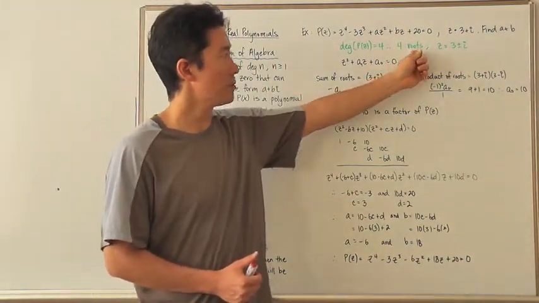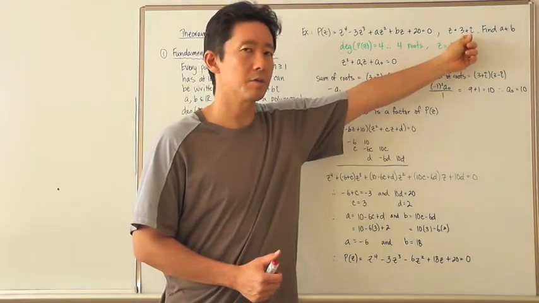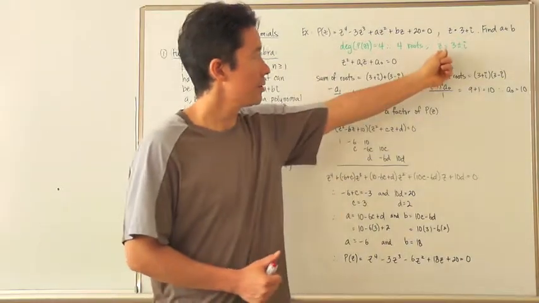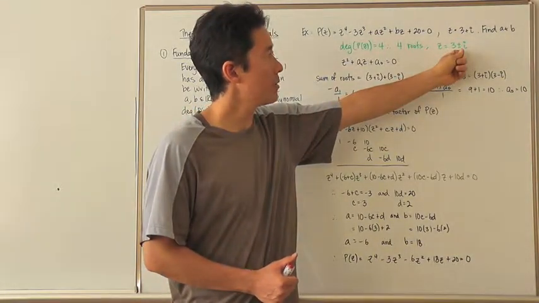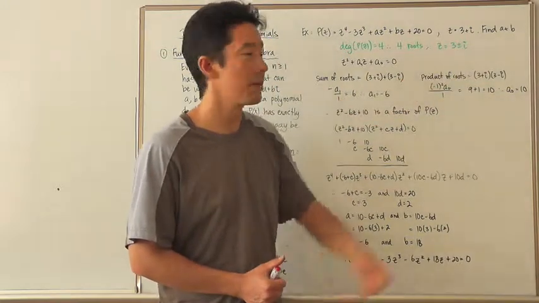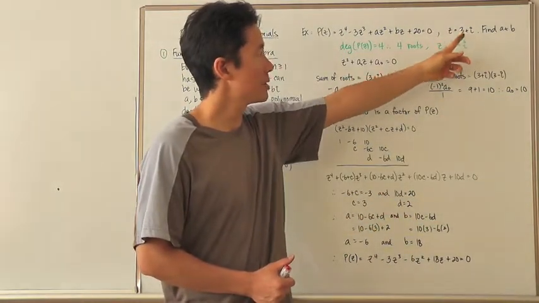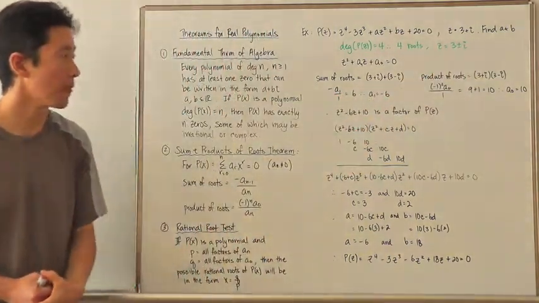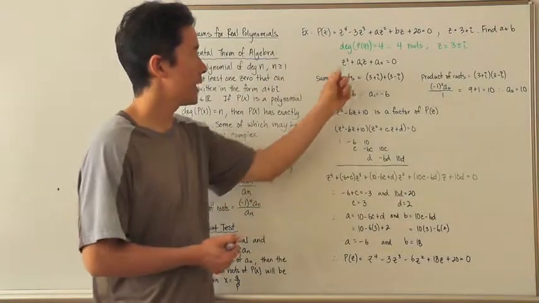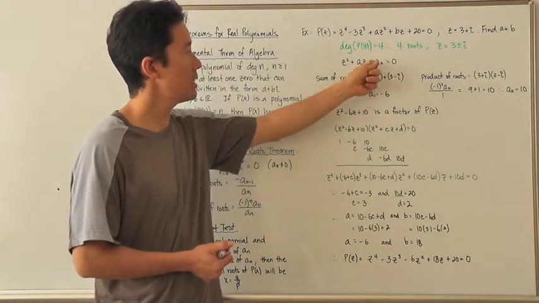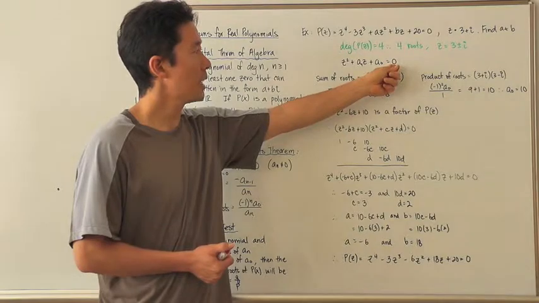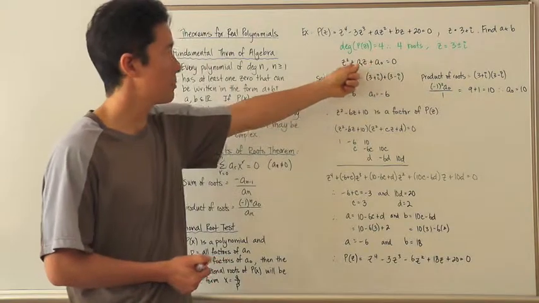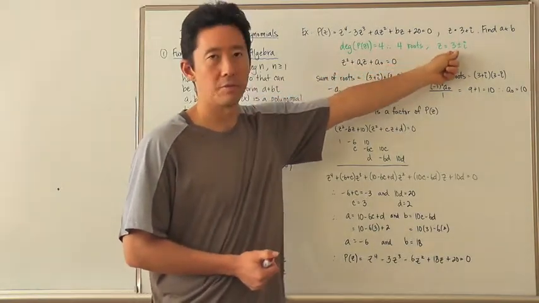As we know that there's 4 roots, and we know that the roots, if complex, are always going to be in conjugate pairs, then we know that 2 of the roots are going to be written as 3 plus or minus i. If this is one of the roots, then of course the conjugate is a root, and so we know that both of those are roots. Therefore, we know that z squared plus a sub 1 z plus a sub 0 equals 0 is going to have these 2 roots. So it's going to be some kind of quadratic that's going to produce those 2 roots.